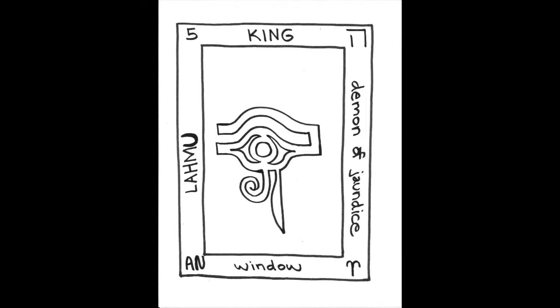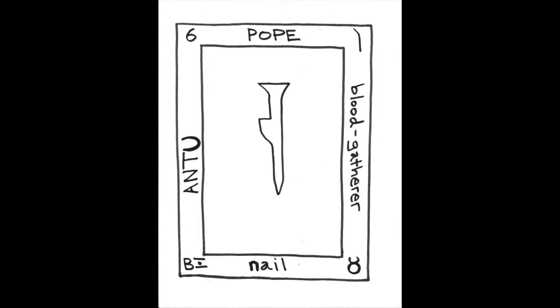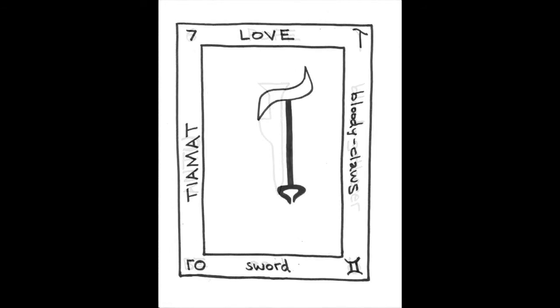The Hebrew letter He is equivalent to the hieroglyphic of a window; here substituted is an Ujat, or fascination eye, symbolized by the right eye of Horus. The Greek letters are Alpha-Nun in a pair, symbolizing the sign of Aries. Thus, Aries the Ram of the Zodiac is King Lamu, the demon of Jaundice. Atu Five: Antu, blood-gatherer of the Mayan Zibalbebe, Pope or Hierophant over the sign of Taurus — glaring consciousness. The Hebrew letter Daleth and the Egyptian for a door bolt; the Greek letters are Beta-Zai. Atu Six: Tiamat, the bloody Claude Zibalbe, governor over the sense consciousness, commands the Zodiac twin sign of Gemini — the Tarot trump The Lovers, the Greek letter pair Ro-Omicron, and the Hebrew letter Zayin, whose hieroglyphic equivalent is the scepter of the priesthood of death as a symbol.